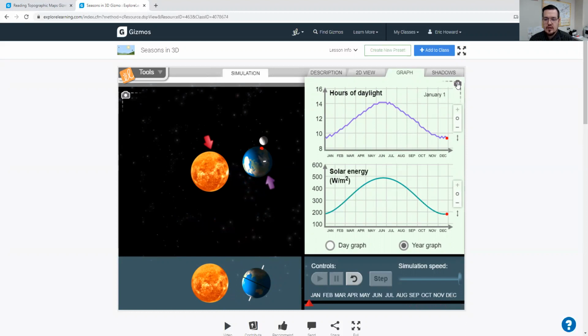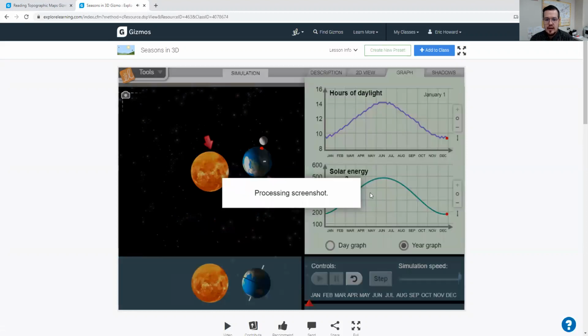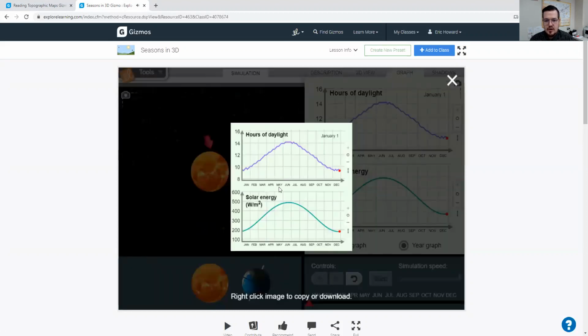So let's go ahead and use this button up here, which looks like a camera, and that's a screenshot. I'm going to hit it, and now I've got a picture of the graph, which is great. I'm going to right click that, and I'm going to copy the image. That's copied, so that's good, but I want to put it in a Word document. So we'll go back down to the Word document, and I'm going to use my Lab 3.